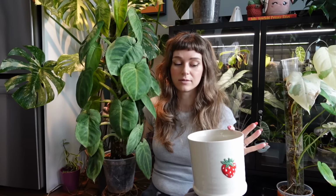I just love her so much. I think that this is such an underrated plant that more people need to look into. If you're looking for something that gives you this beautiful lush foliage kind of look, that's going to be super easy care for your collection. It climbs, but it doesn't necessarily need a moss pole, and it's also not going to have a large footprint. It's just going to stay really tight vertically.